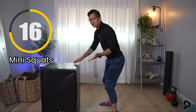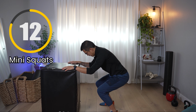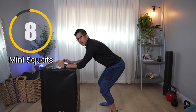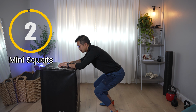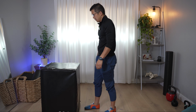For most people, best idea is to stay either in the middle of your foot, or if you want to lean forward a little bit more onto the balls of your feet towards the toes. And gradually increase the range. All right, good. Let's take a little bit of a rest.